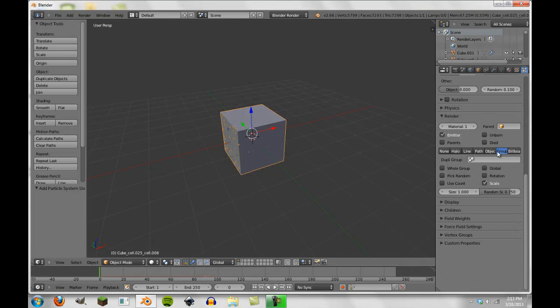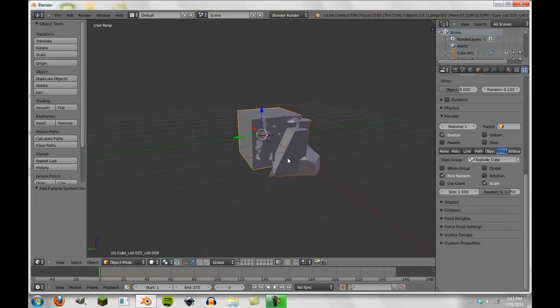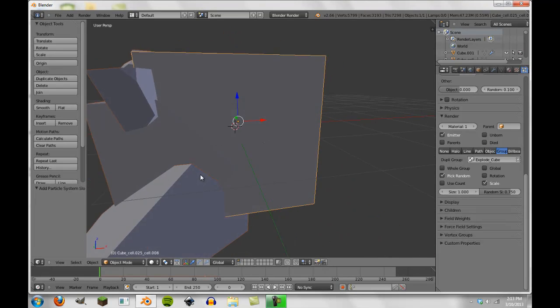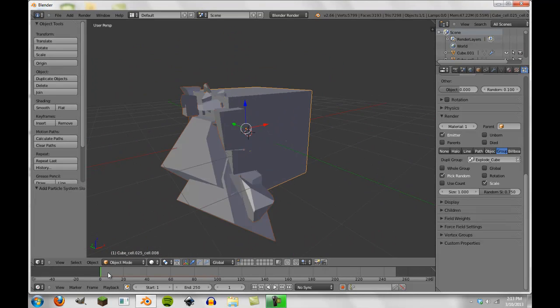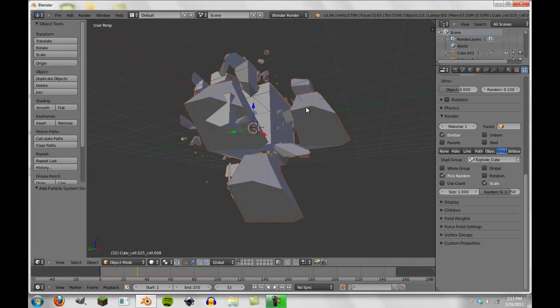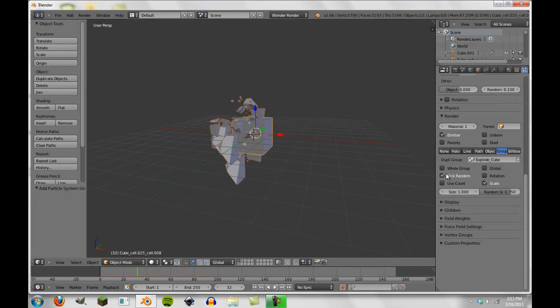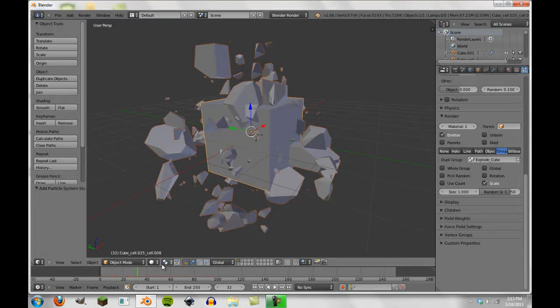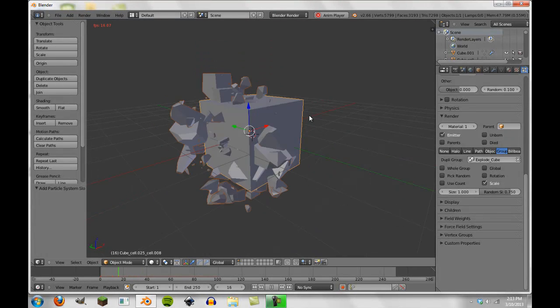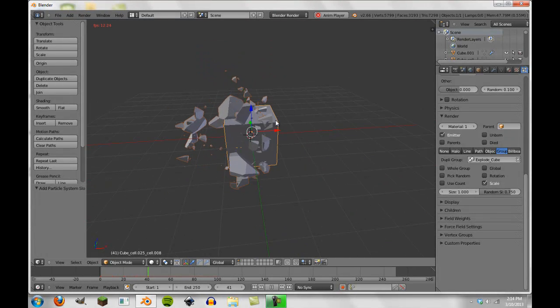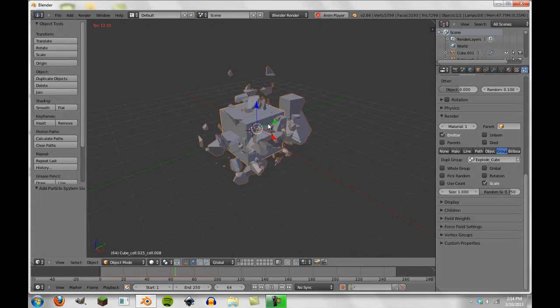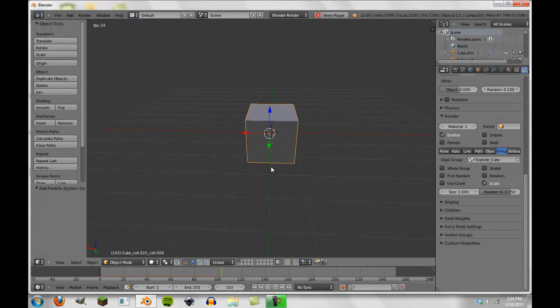The first one here is under group, we're going to select exploding cube, and we're going to make sure we select pick random. This is not necessary, but it's pretty cool. Actually, what I'm seeing here is that there are a lot of the same ones popping up again and again in the group. So I might actually deselect pick random, and that seems to give us a much more fair result. You can see here it's all coming off, and it's pretty much coming off how we expect it to. But I really don't think there's enough particles in this.